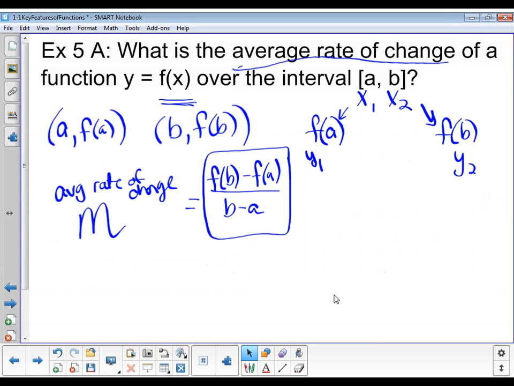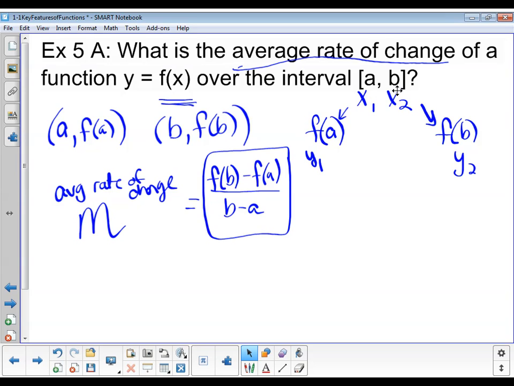The last thing we're going to look at is average rate of change, which is just a fancy way of saying slope. And I'm really sad that this one did not come out because this is basically how we derive the slope formula, but with functions instead of just y2 and y1. So this interval here from a to b, those are both x values. And they don't actually tell us the y values, but they do give us this function here that says y is equal to f of x.